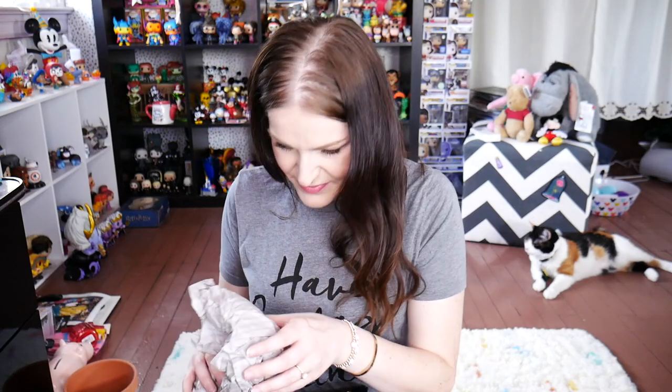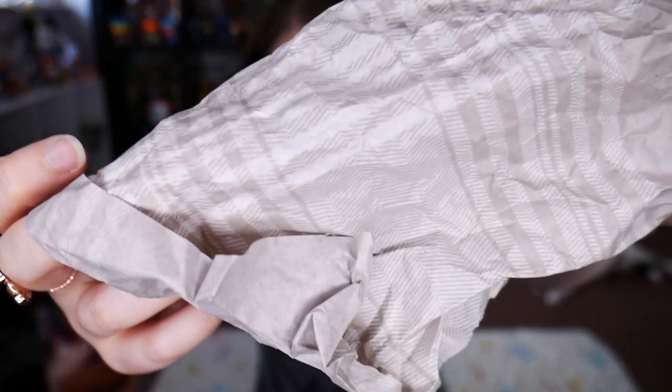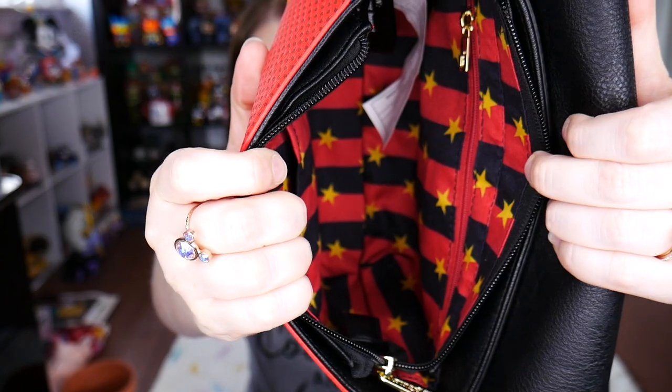Even this tissue paper is kind of different. I don't get a lot of Loungefly bags, but it's like a plaid tissue paper. All of the effort, Loungefly. And then the lining is the star and stripe detailing. Obsessed. I really love this bag.